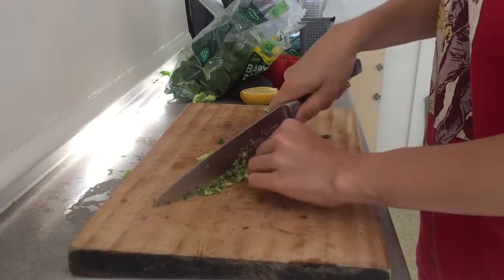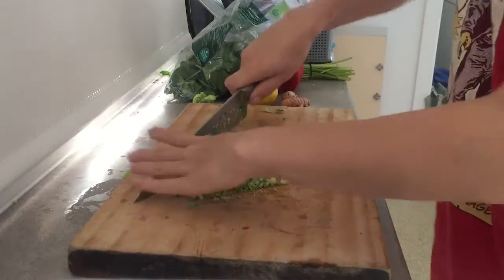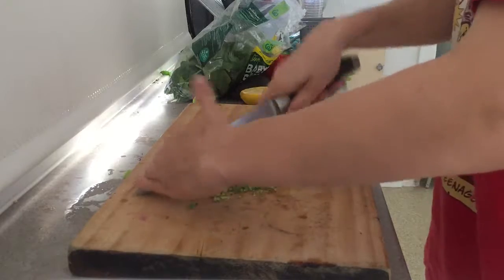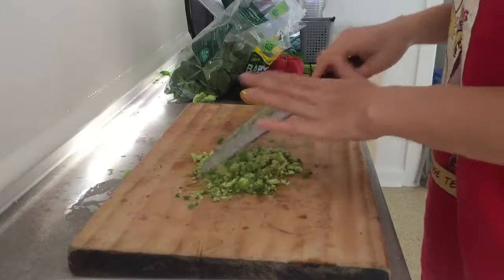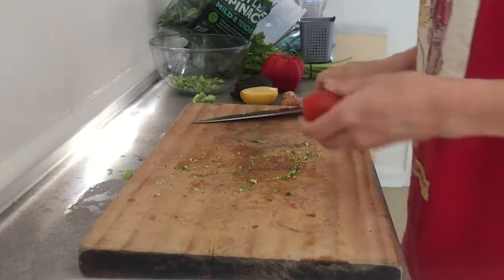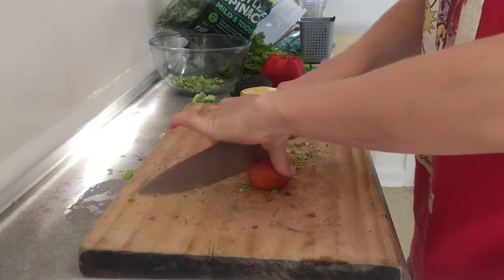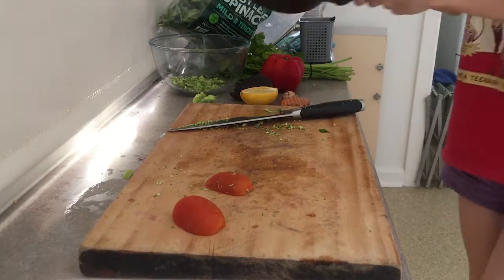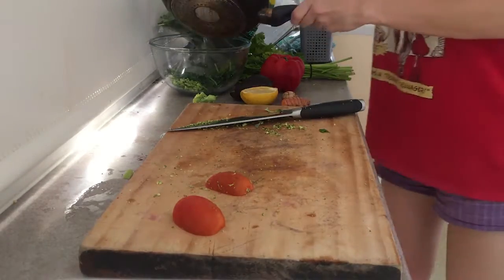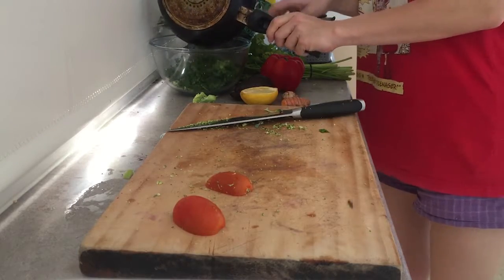And we're going to chop up our broccoli into little like couscous things. If you don't like the taste of broccoli, then 1, we're not friends because broccoli is my life. And 2, you can actually just chop it up really small like this and maybe just chuck it in a fry pan for a few seconds with some coconut oil, salt and pepper. Go and get your spinach from the stove, dump it into the bowl with the broccoli. Kale to the fry pan as well because I actually don't like raw kale.